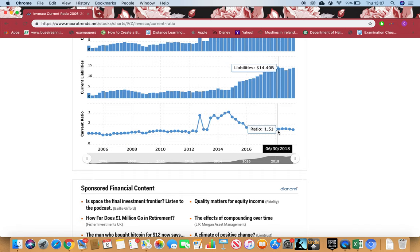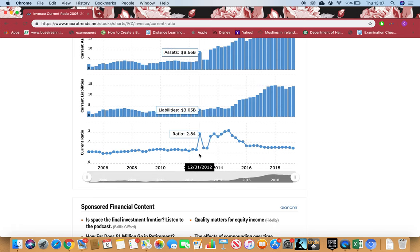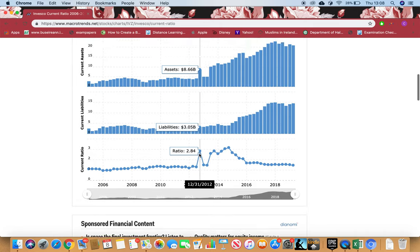And since then, since 2012, it's a very safe stock. It's always been above 1.5 until March 2019. So it's a very safe stock. But just recently, it's a little bit below 1.5. So I wouldn't mind that. I would just say it's a safe stock, because consistently it has been a safe stock since 2012. So consistently, nearly 6 years, it's a safe stock. It's always been above 1.5.